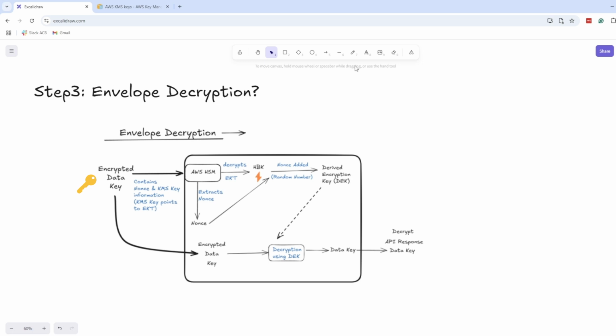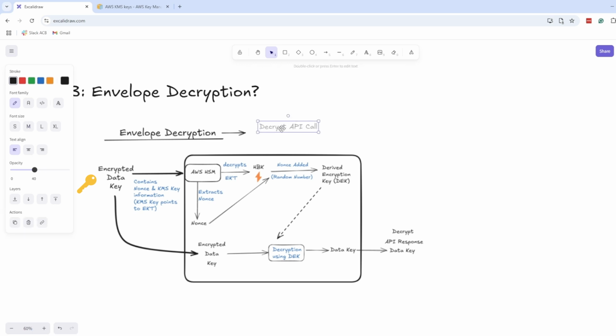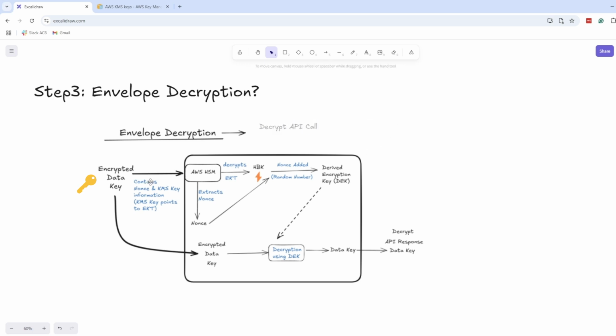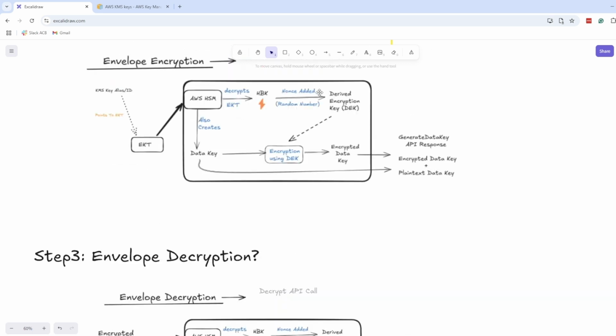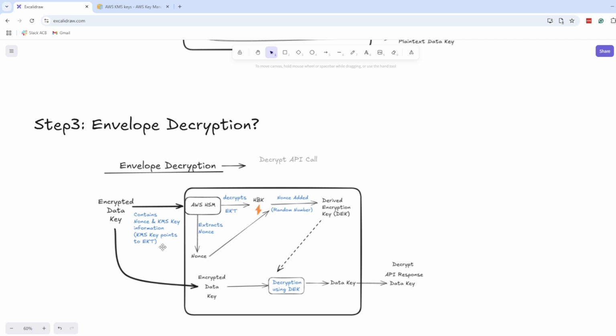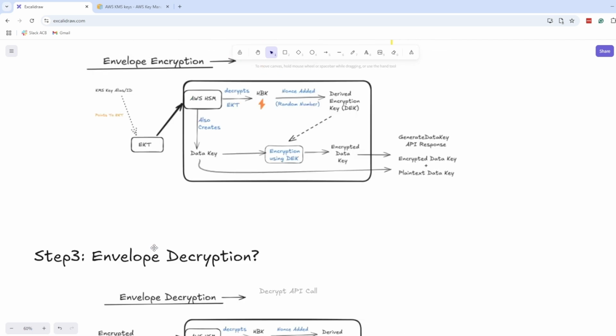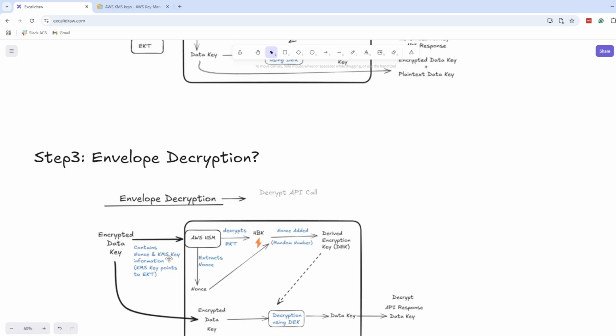For this we make a decrypt API call, and as part of decrypt API call we send encrypted data key, and this data key contains information regarding the nonce which was used to create derived encryption key, and it also contains information regarding which KMS key was used to create this data key.